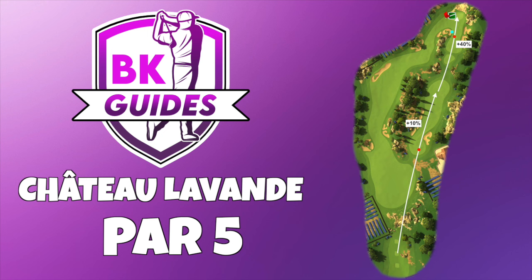The approach generally plays 40% elevation. There's a lot of wind effect to deal with. It is massively downhill, and most likely you're going to be playing with your wood club. If you have heavy headwind, Cataclysm or the big dog will come in handy here. You will need some topspin though as well.